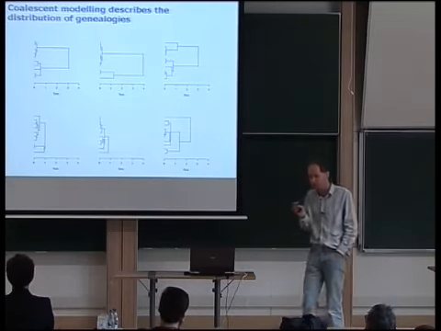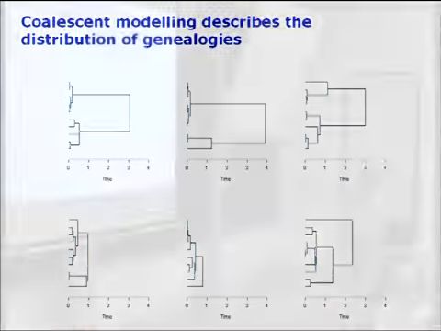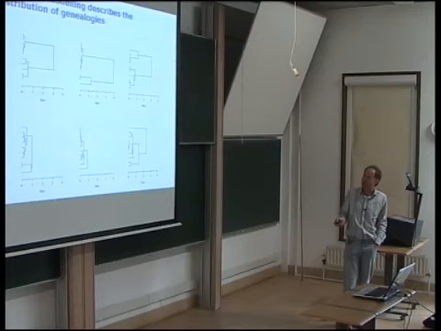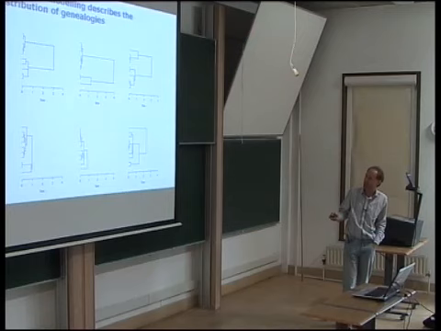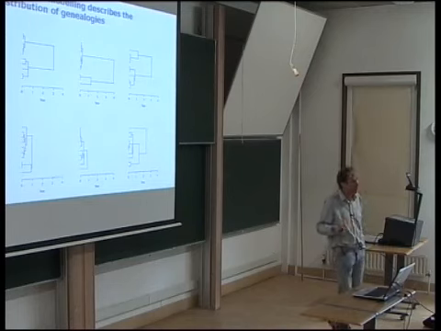And so coalescent modeling allows us to describe the distribution of genealogies of samples from idealized populations. And just to give you a sense of the inherent variation, here are 6 draws from the coalescent process with about 10 sequences, and what you can see is that they're quite varied in their shape. For example, we've got some that are very deep, some that are very short. Quite often you see these deep partitions of lineages into 2 parts of a tree, and so on. And so we can build up an understanding of these trees through simulation.